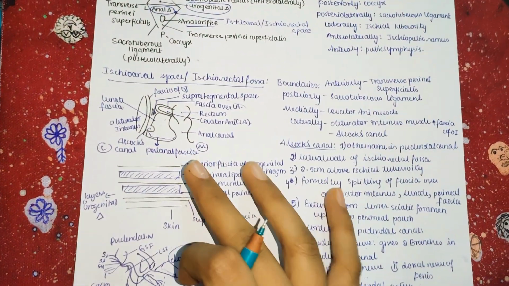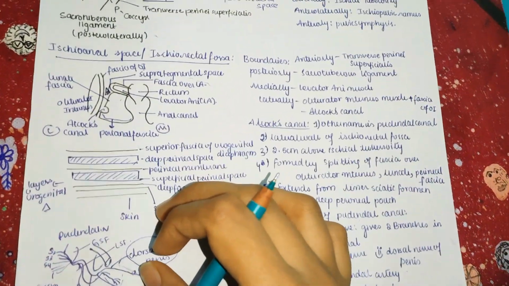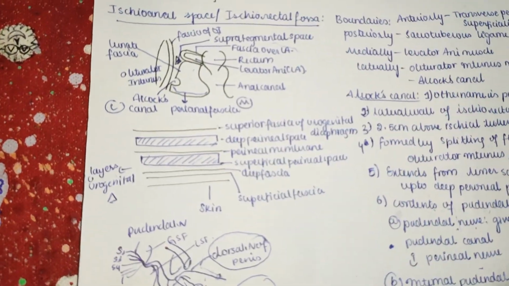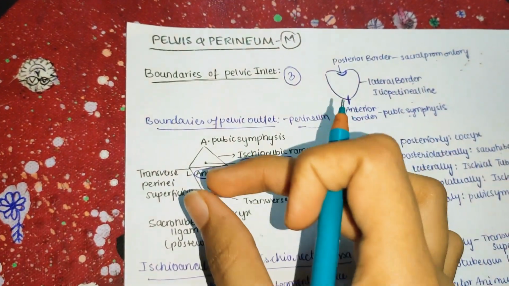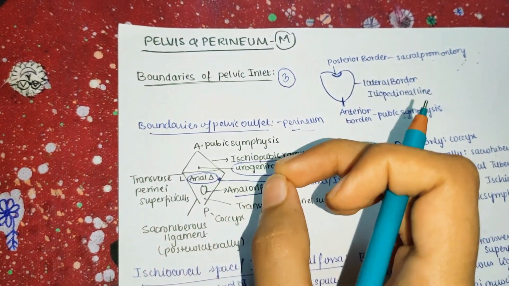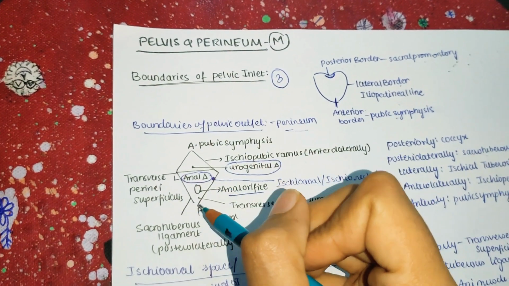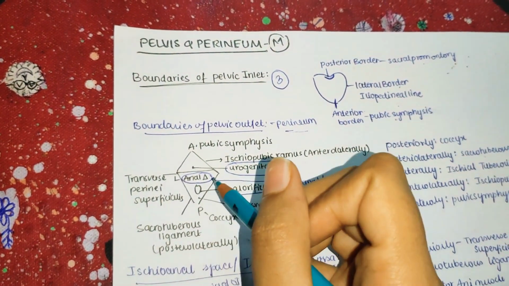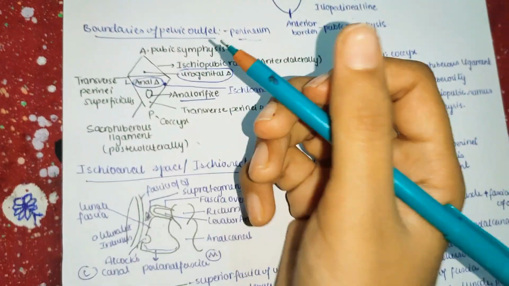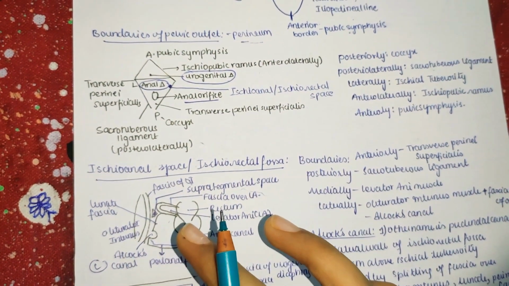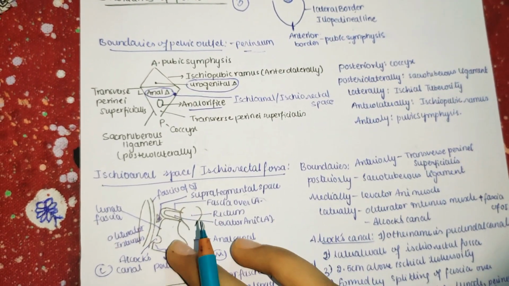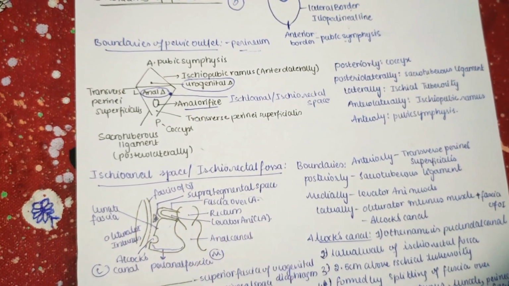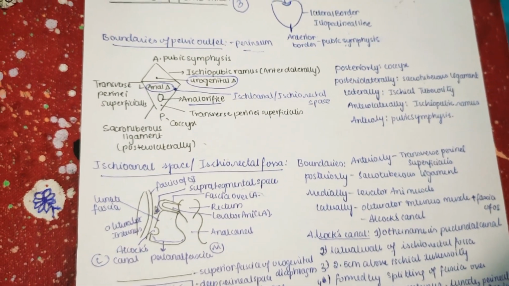Now let us discuss the layers of the urogenital triangle. We have discussed the anal triangle, right? What you have understood in the anal triangle is that there is an ischioanal rectal space. We have understood its content, and also that there is the levator ani muscle and the obturator internus. In between them there is the ischioanal fossa, and also the pudendal canal. Okay, so all this we have completed.